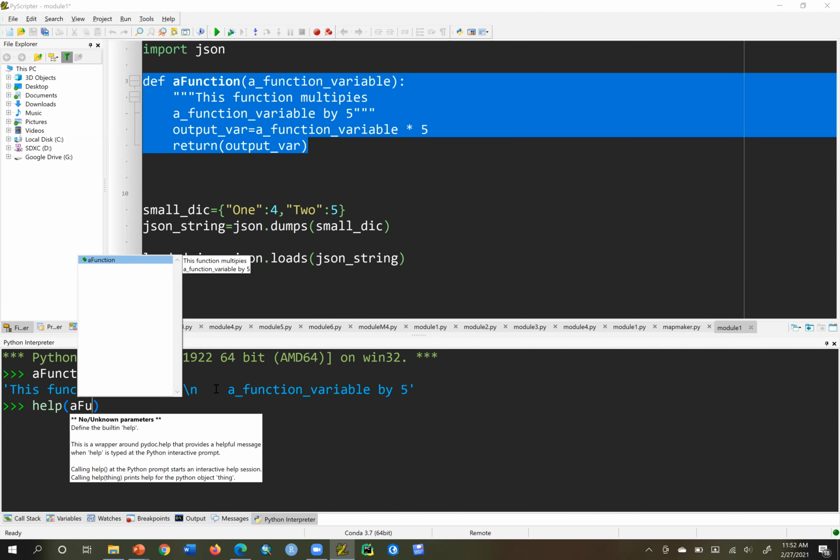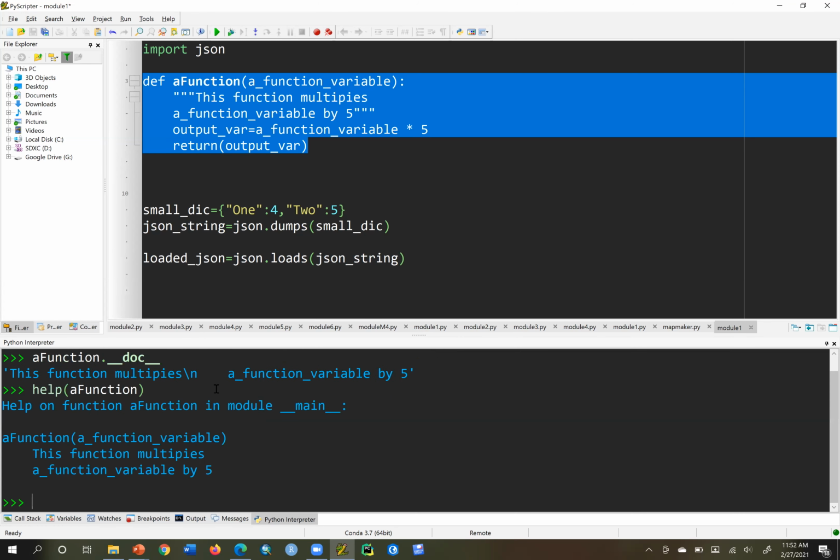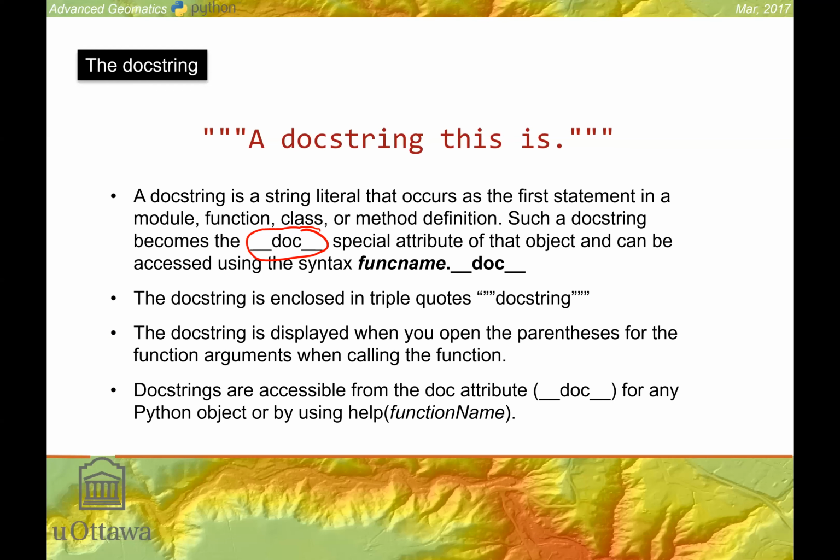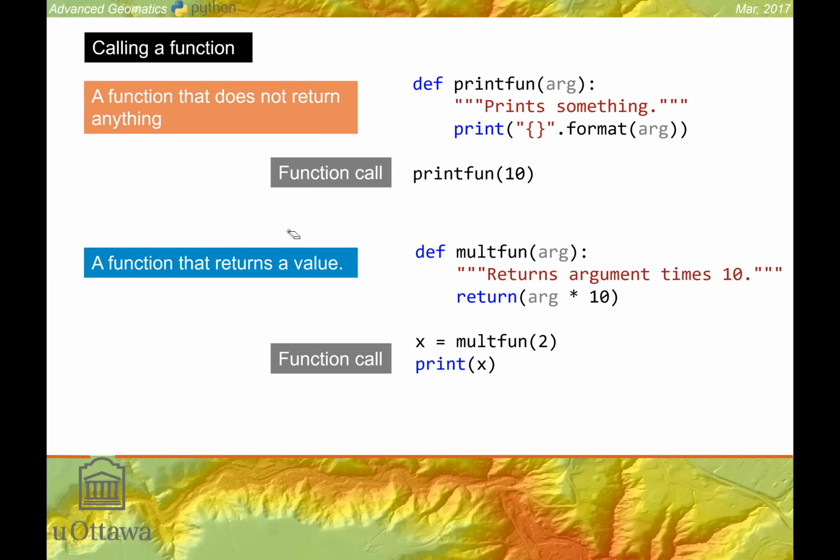Help is a built-in Python function. And it says here, help on a function in module main, a function: this function multiplies a function variable by 5. So those are two ways to look at the doc string for any function or language construct.